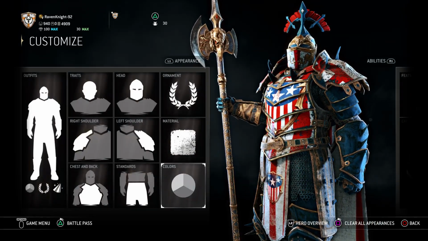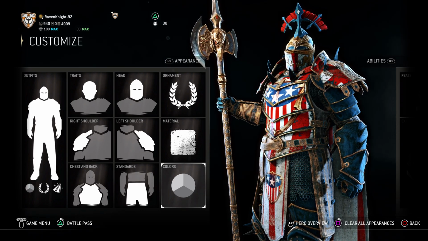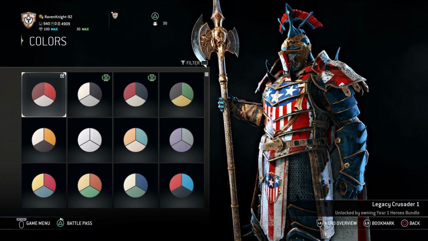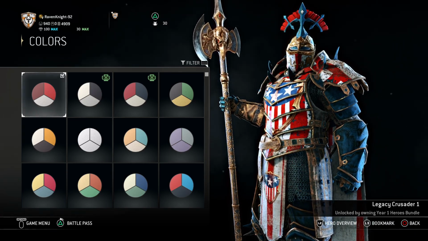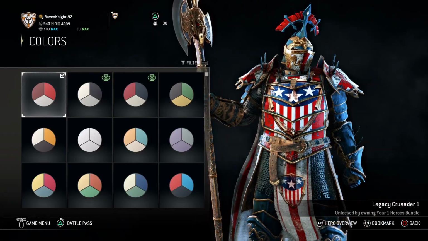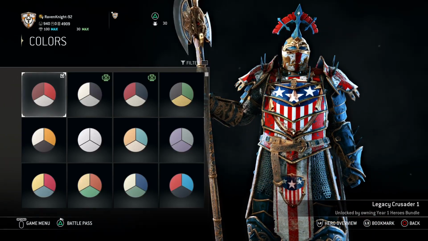And now for the paint pattern. What's the paint pattern we want? This was hard. It took some work to find this one. But the paint pattern you want is Legacy Crusader 1, which you get from owning Year 1 Heroes Bundle. If you do not have that bundle, I am sorry. I don't know any other paint patterns that come as close as this. They might be out there. I didn't look very hard for them because once I found Legacy Crusader 1, I stuck with it. This is going to be your best.